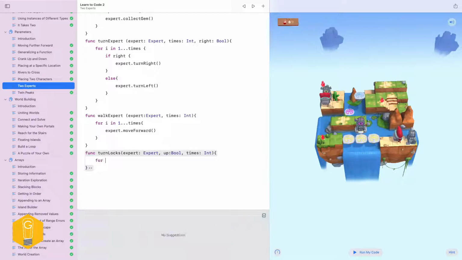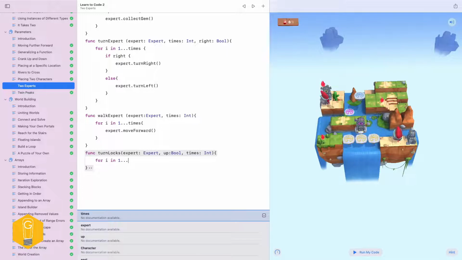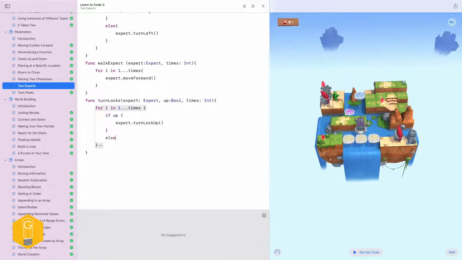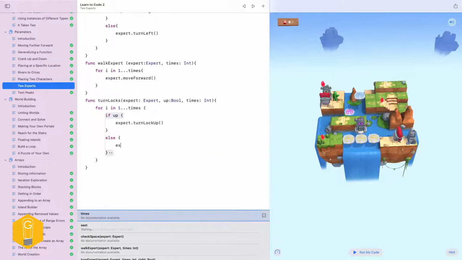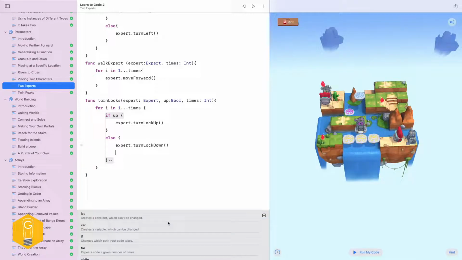So I'm going to say for i in 1 dot dot dot times, and then I'm going to say if up, expert dot turn lock up, else expert dot turn lock down.